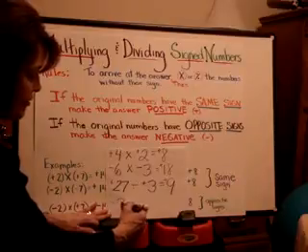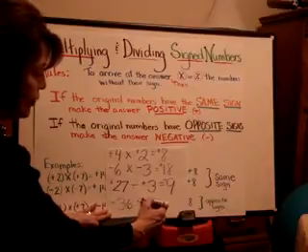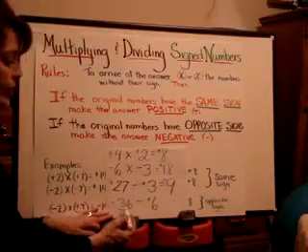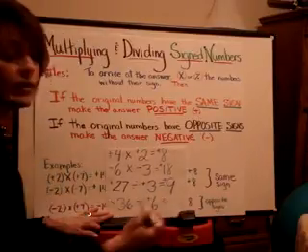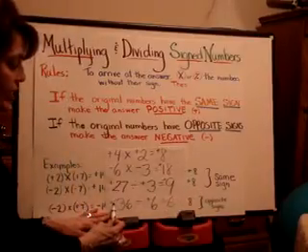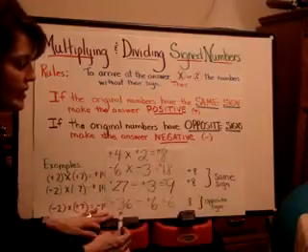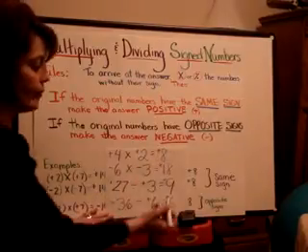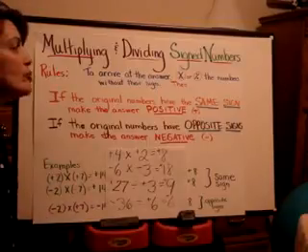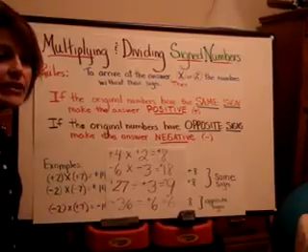Now let's try another one. Let's say a negative 36, we're going to divide it by a positive 6. 36 divided by 6 is 6. 6. Now what's the sign going to be? A negative and a positive, they're opposite signs. What's the answer going to be? Negative. A negative 6. And that's how you multiply and divide signed numbers.